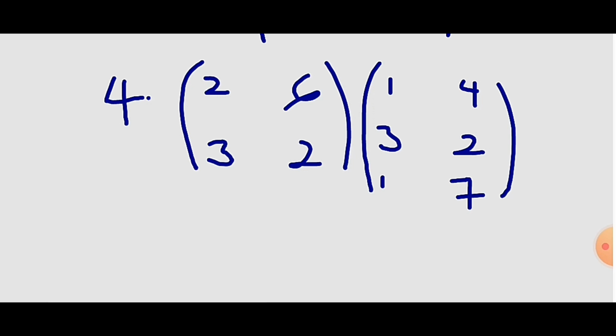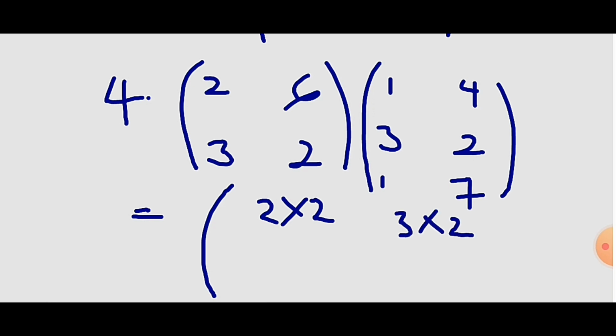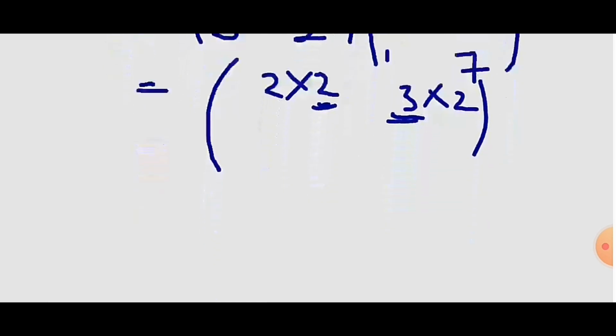How can we multiply the two matrices? So you open up big bracket. Of course, this is a 2 by 2 and 3 by 2. This is a 2 by 2 multiplying a 3 by 2. So number 4, the multiplication is not possible because the number of columns in the first matrix is not the same as the number of rows in the second matrix. So the multiplication here is not possible. Let us proceed to another example.